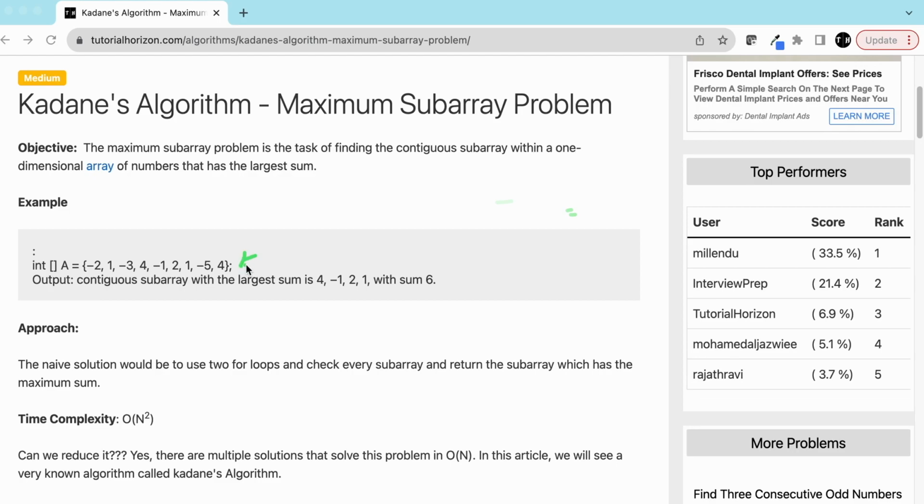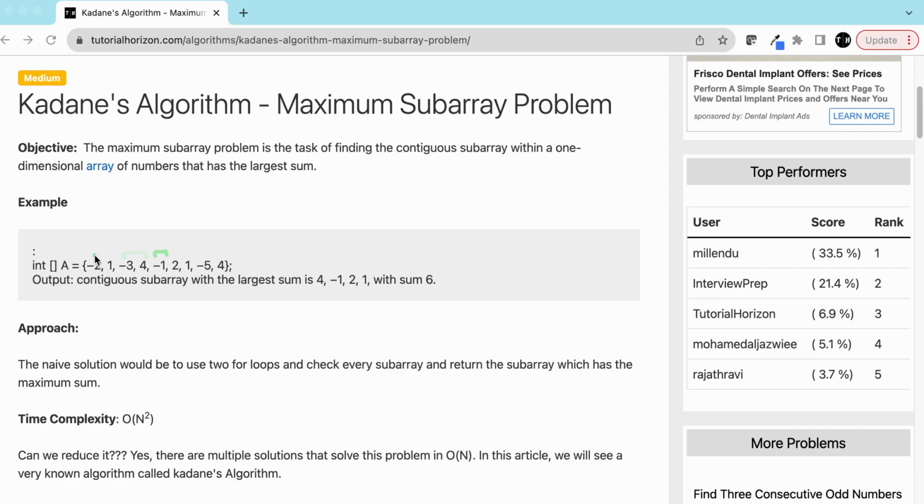So here we have a few negative numbers and a few positive numbers, and we have to find the contiguous subarray. So subarray is part of array which is contiguous. Okay, so for example, this is one subarray, this is one subarray, single element itself is a subarray.